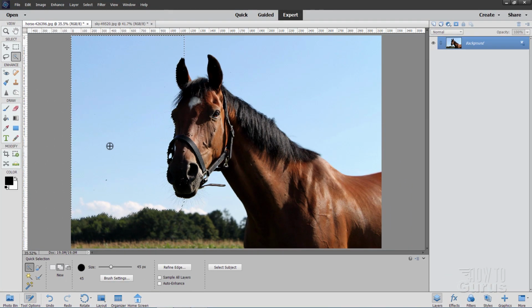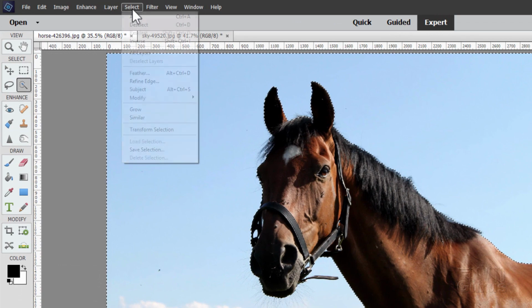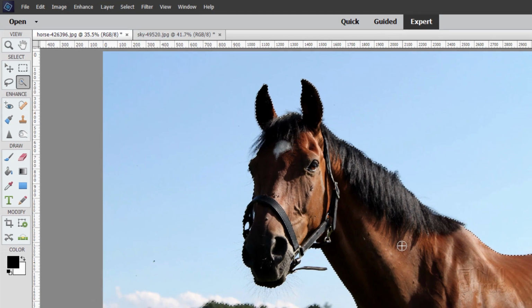And then Photoshop Elements goes in and finds everything that matches that. And that pretty much got that whole section. That's now coming down in here. Get this area. That's good. And a little bit right into there. That's fine. And then over here and there. And that gets that whole part of the sky. Okay, that's now all selected. Let's now invert that selection. Right now the sky is selected. I want the horse selected. So select, inverse, and now just the horse is selected.